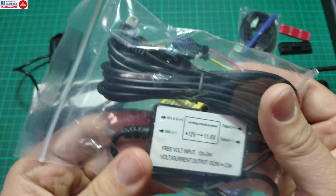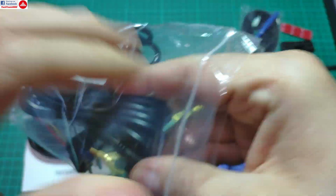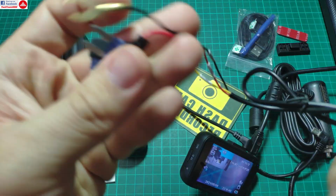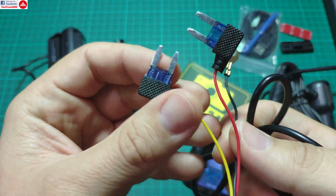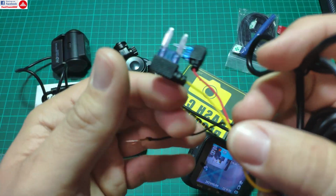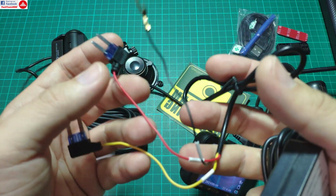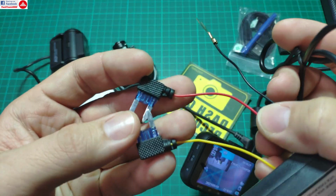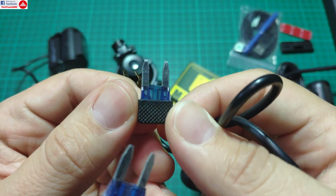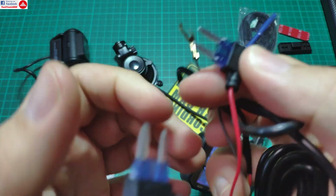Here the hardwire kit comes in place, so this has several connectors here, and this works by having a constant power supply and a switched power supply. So when your engine is on, this will transmit to the camera that it should be recording because it's on. Otherwise it supplies standby power for parking mode, and it comes with these piggyback fuses, so you can quickly install by removing a current fuse and putting this in.